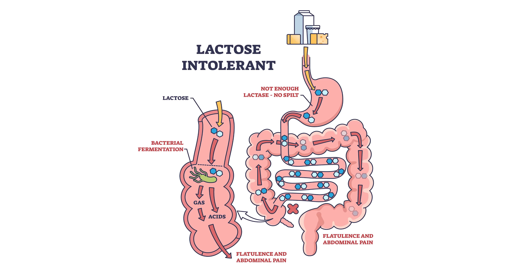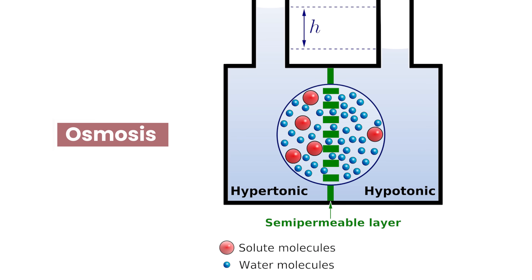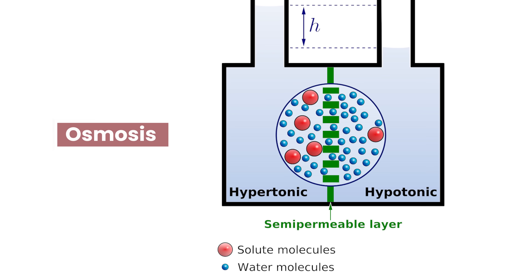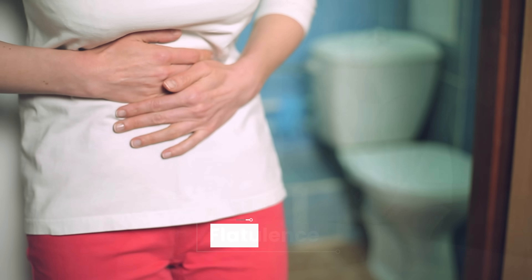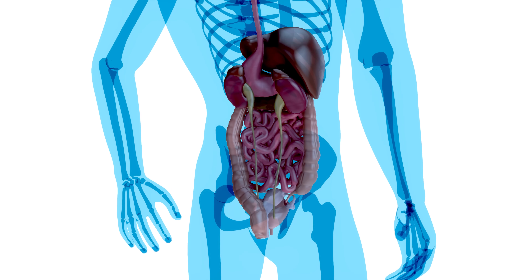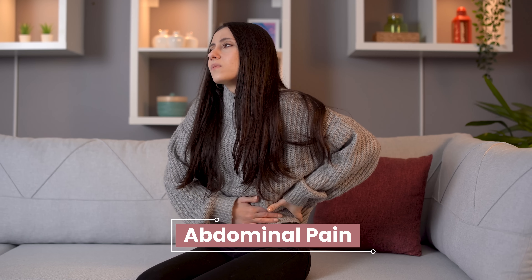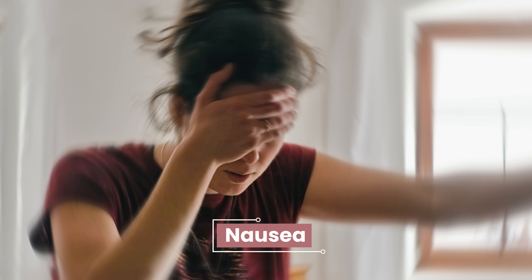Lactose and many of the byproducts of bacterial breakdown can also cause osmosis, where water is pulled into the large intestine to dilute the concentration of solutes. This explains the symptoms of lactose intolerance: bloating is the intestines expanding from those gases; flatulence is because the gases need to go somewhere; diarrhea is because water is rushing into the intestines to dilute the solutes; abdominal pain is a product of cramping from all the gases and pressure; and nausea is your body's response to not knowing what's going on — sitting down, relaxing, possibly vomiting, and hoping for the best.